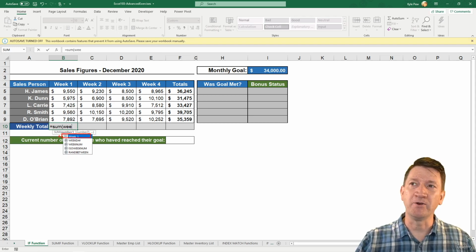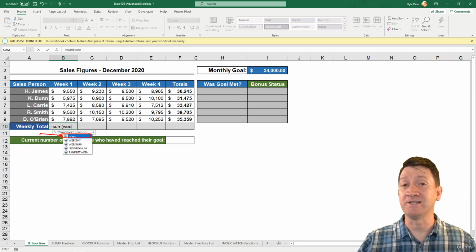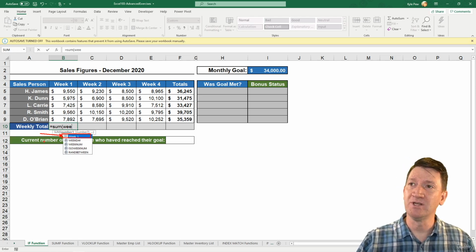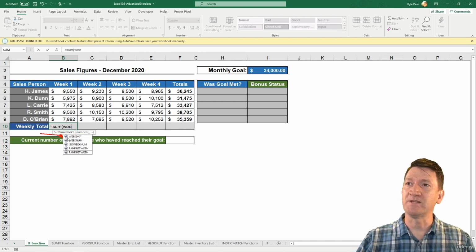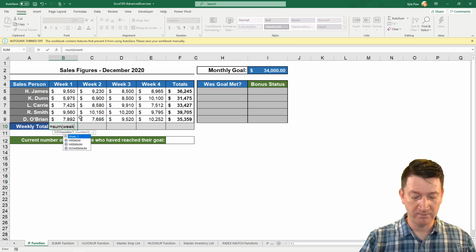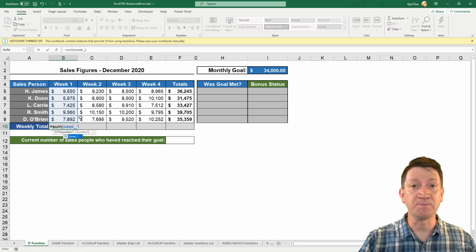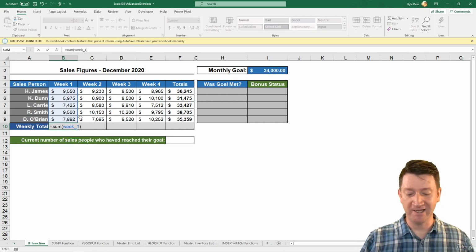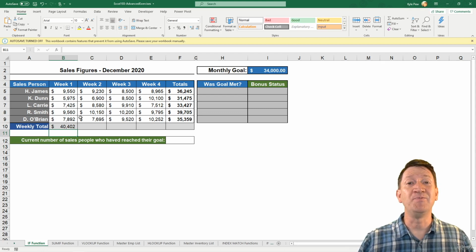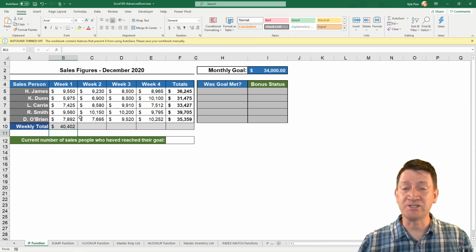There's week 1. You'll notice the little icon is a little different, just denoting that this is a named range. Down below the little FX, those are all the functions. So I'll finish this off. Week_1. I'll then close my parentheses. I'm going to hit my enter key, and I've now summed up that range of cells. Okay? I'm getting the same thing in the end. It's just a different way to reference the cells.